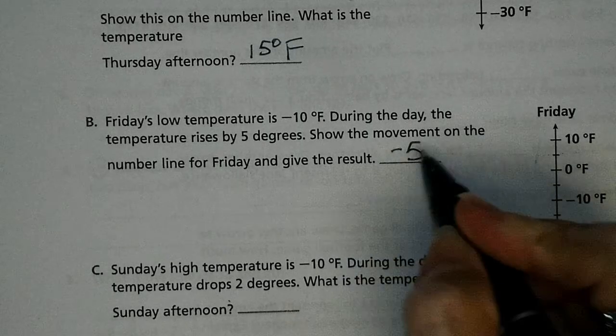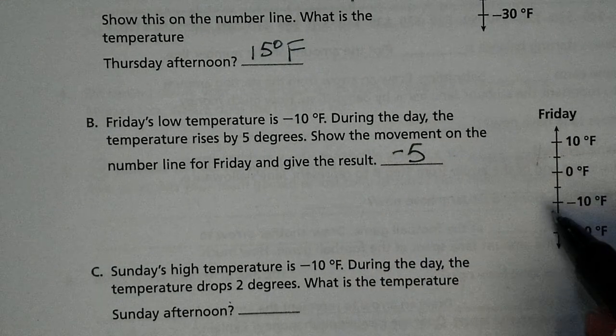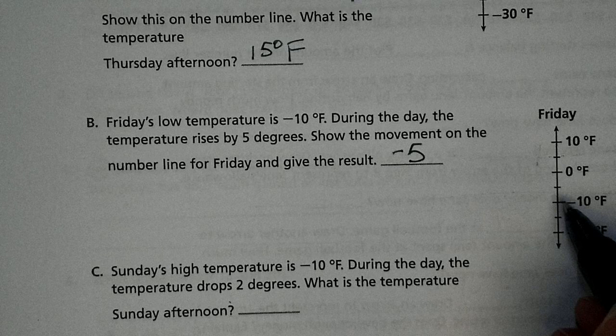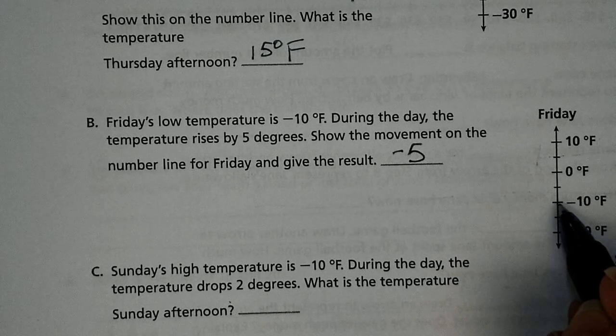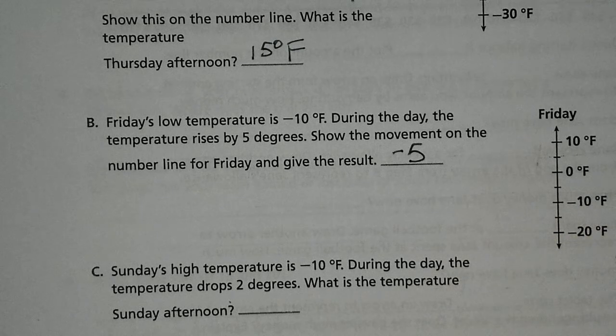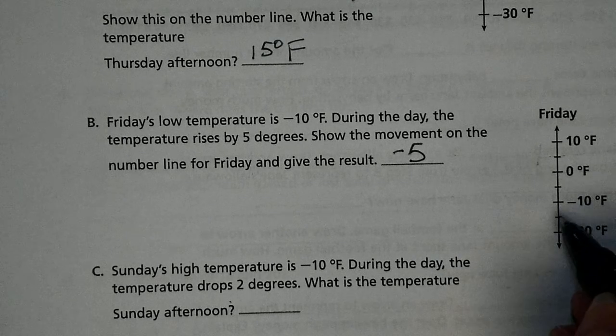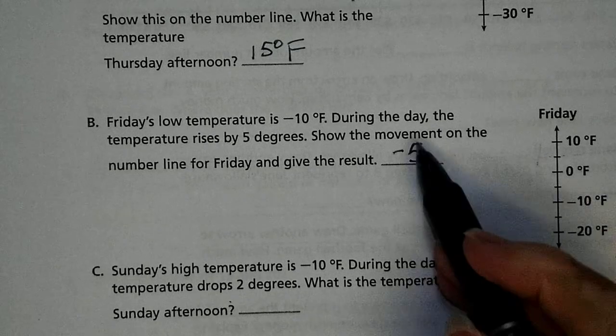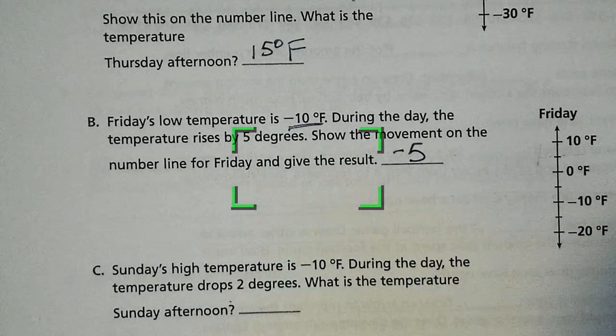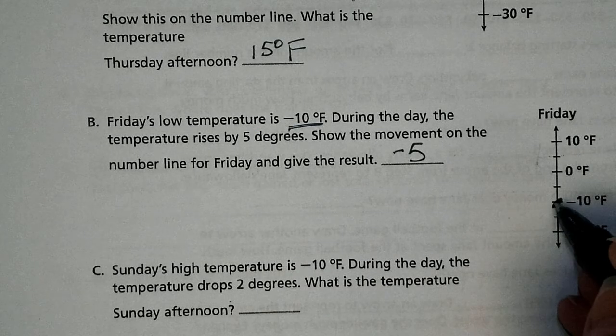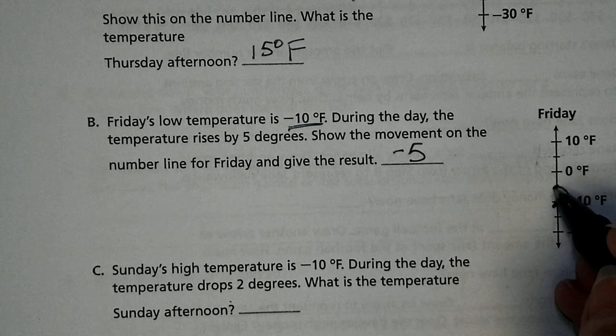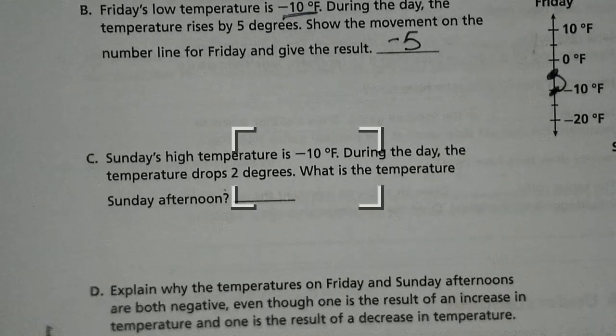Yep, Isaac. What do I put on the number line, Isaac? Where do I start? Oh, on mine I can't do the number line. Why not? Because I downloaded it. Oh, and you can't put a dot there. Okay, so where would I start? Somebody tell me. You start at negative 10. Yep. And then where did I move to? About 1. Yep, or right there. Yep, whatever. All right, what about C?